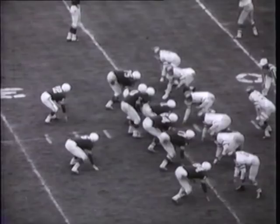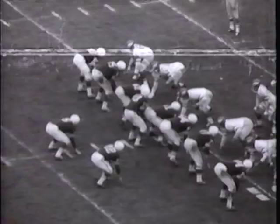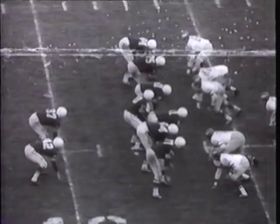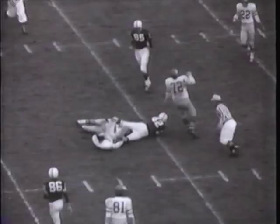Green Bay regained possession and Parilli fires a 15-yard pass to Gary Knafelc on the Philadelphia 15. The Packers continue their touchdown binge as Parilli hooks up with Knafelc again to boost the Packer margin to 31-14. Don McElhenny crashes through to the Eagle 25 for a 12-yard gain. Parilli passes for his third touchdown of the quarter — Max McGee grabs it to give the Packers a 38 to 14 lead.